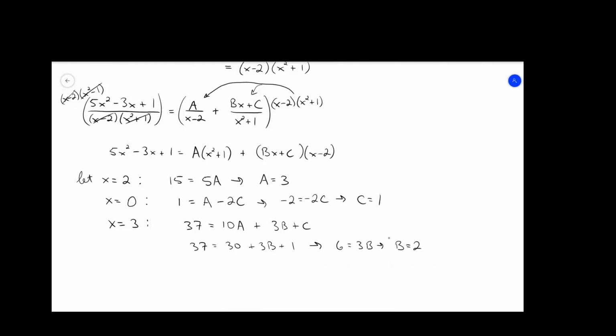Okay, so this is a second alternative method of figuring out what those coefficients are going to be. Picking various values for x. You basically need to pick as many values for x as there are unknowns, so that you can create one equation for every unknown. So here we had 3 unknowns, we needed to pick 3 values for x. If we had 4 unknowns, we'd have to pick 4 values for x.